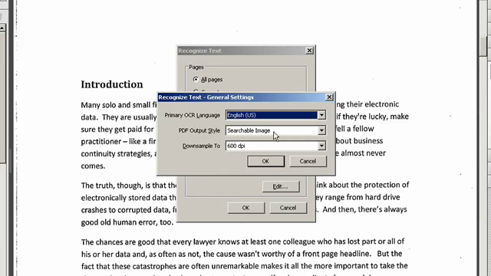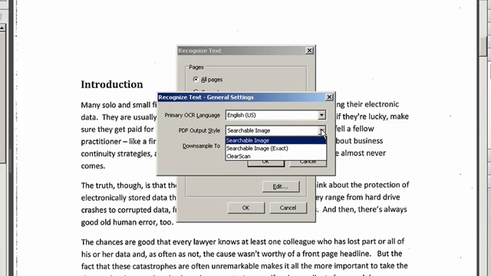Next, for PDF output style, you have a few different options. Clear Scan will just replace the scan that you have currently, which is basically an image of a document. It'll replace that with the text that it feels like it identifies. That's going to create the smallest file size and probably the most readable document, but it'll eliminate that original image. So it's not always the best method, especially if you're working with a legal document where there may be a good reason to preserve the original scanned document.